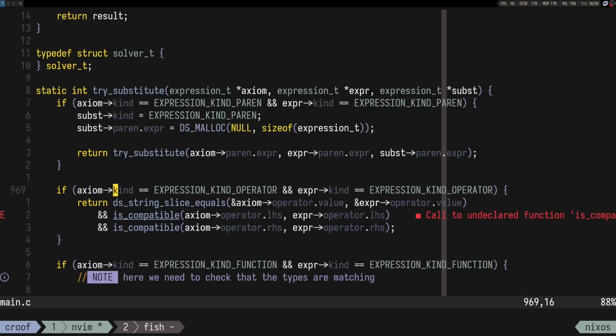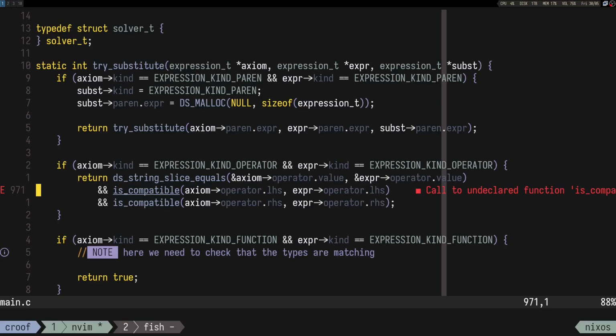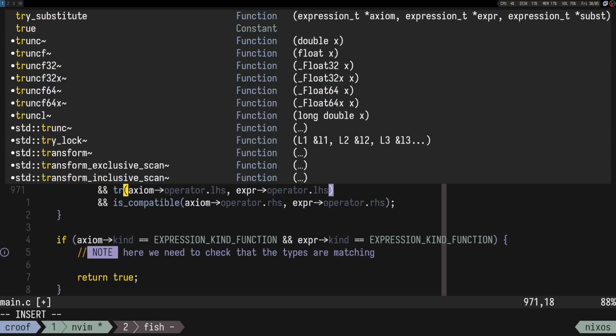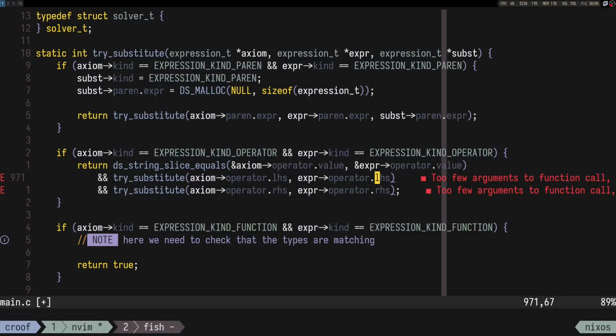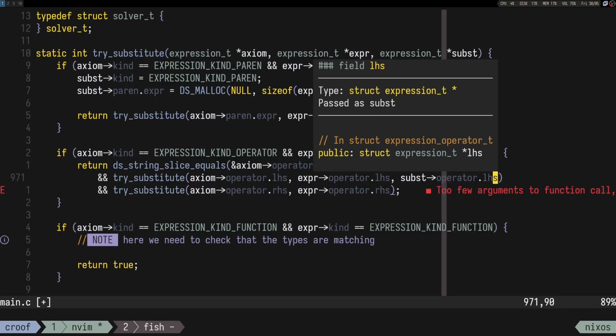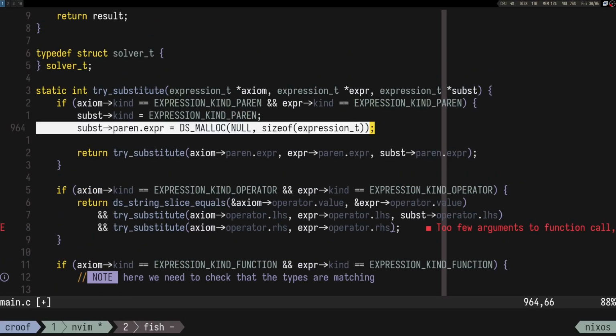Okay, so then we have an operator, try substitute. Here we need to pass in subst operator left hand side, and this is also a pointer, so we need to allocate it.